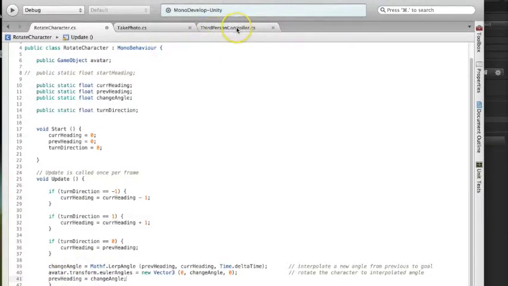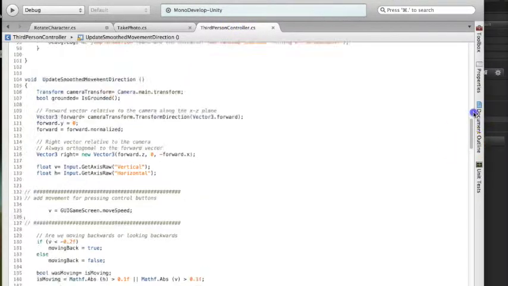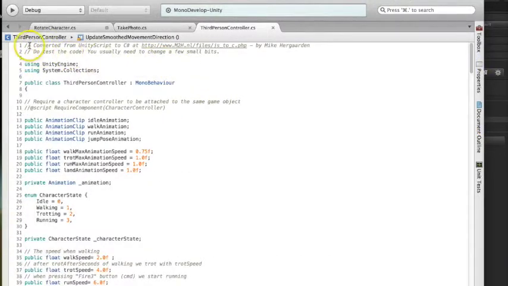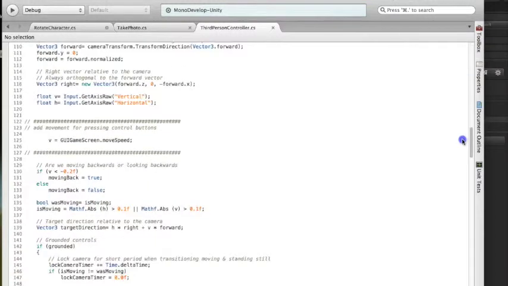In the third-person controller, this is pretty simple. This is a conversion of the Unity-provided JavaScript code. What I did is I went to this website and converted it into C#, and it accesses the move forward and move back in the previous game screen code, and then it goes to the game screen and picks up the move speed. And the move speed is converted into a vector, and so whether it's positive or negative, he moves forward or backwards.